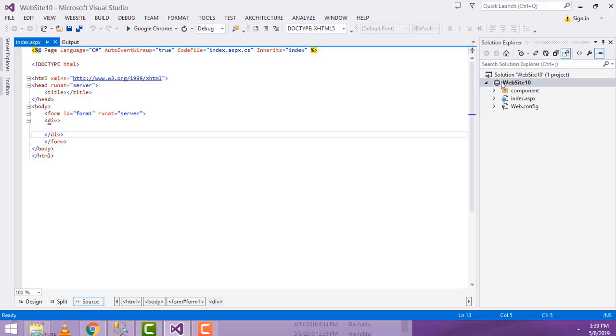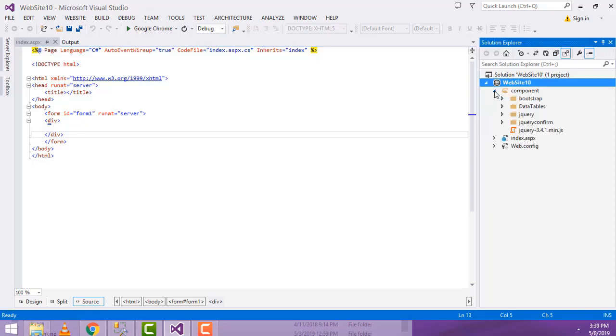If you put them there, they automatically come here. It's simple. If you click expand, all the relevant files should be there, including the Bootstrap file.